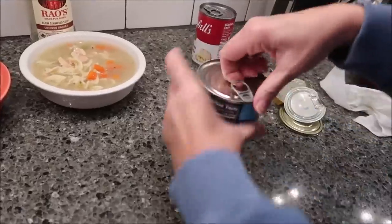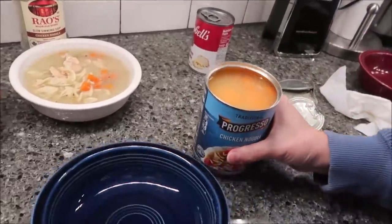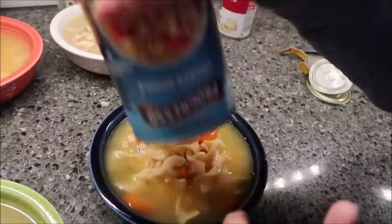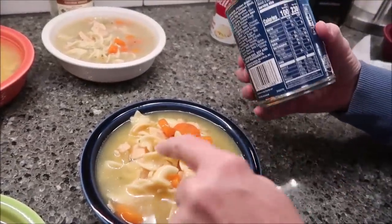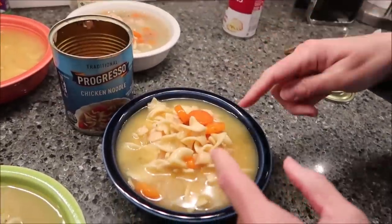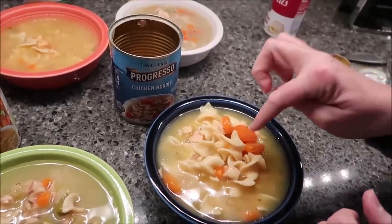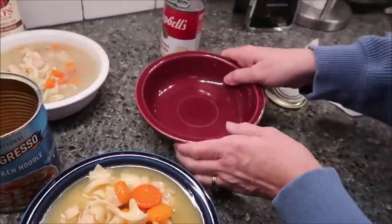Now we have the Progresso. Those are big carrots — they always have big carrots. Whether you get Progresso regular or light, the noodles, carrots, and big hunks of chicken are always that size. What I'm noticing is that because I normally buy the light, this regular has a ton more stuff — probably double — since the light has a lot more juice and much less solids.